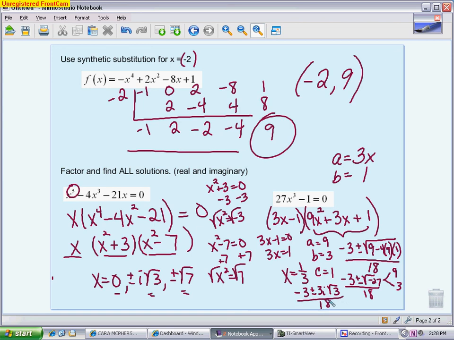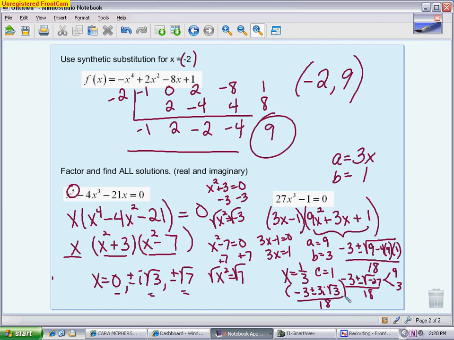Some other things you could do, if you're looking for a decimal answer, you could plug this in your calculator, making sure the numerator is in parentheses. It will give you imaginary answers as a decimal. Another thing you can do is you can reduce this square root. You can simplify it. So you can take negative 3 divided by 18 and then the 3i divided by 18. So there are a lot of options for what you could do to simplify this. But the biggest thing is that you went through the process of the quadratic formula and found these solutions, and you should expect that they are imaginary.